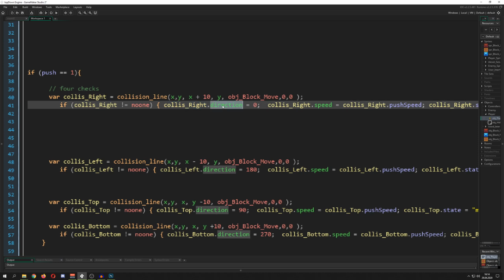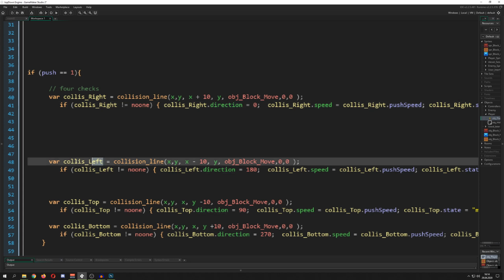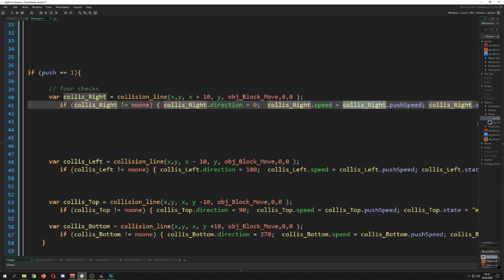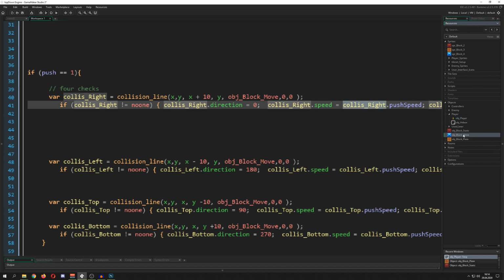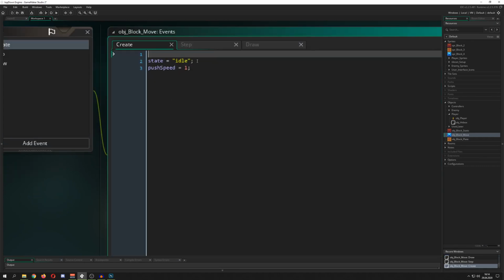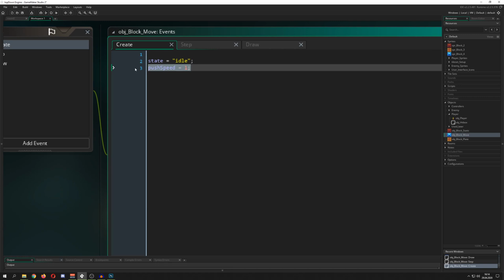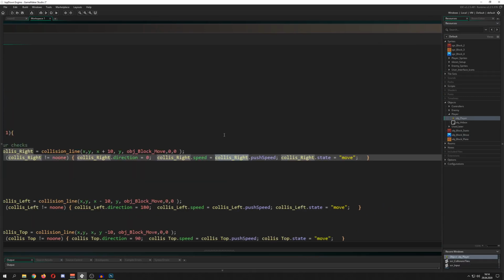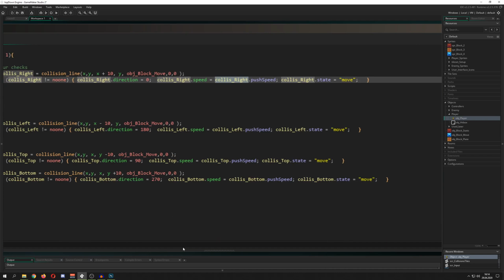Because now we store the variable, give it a direction, and the direction is, because it's to the right, 0. For example, if you kick it to the left, then the direction is 180, so this is on the other side, so I understand this number. Then give it some speed. And what is the speed? Well, the speed which is inside this block, which I didn't show you. So here, to initialize, we just need two variables, one for the state and one for how fast that thing is moving.